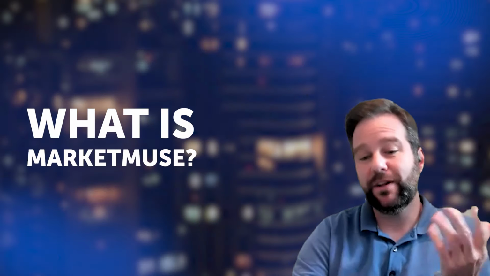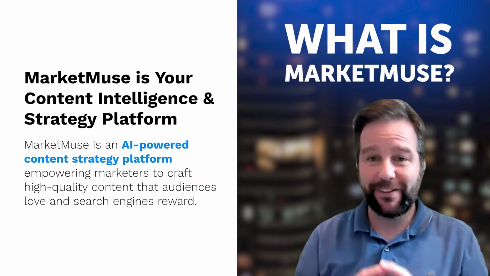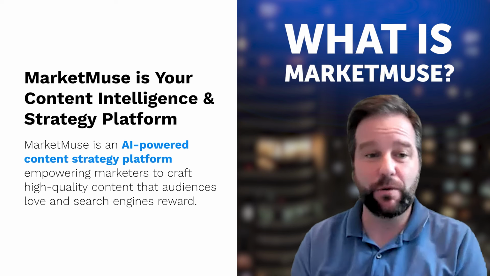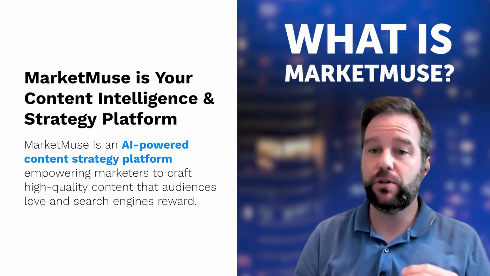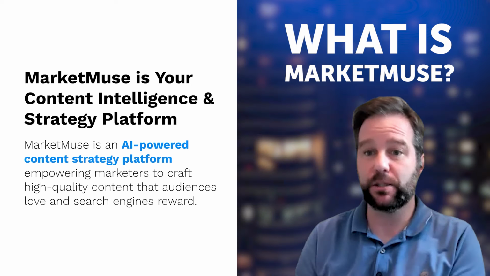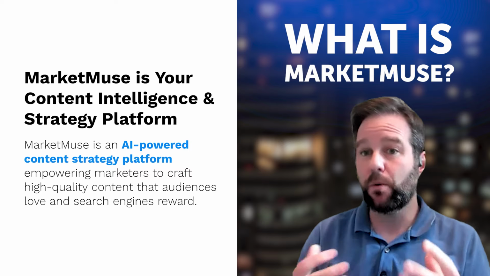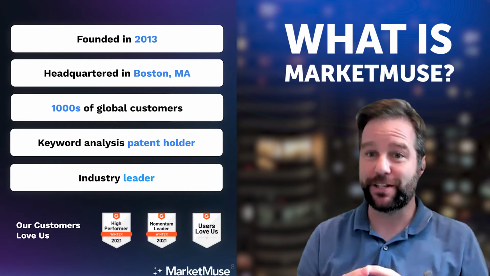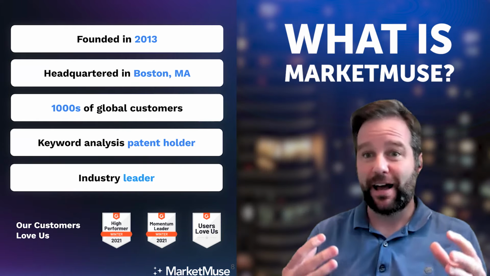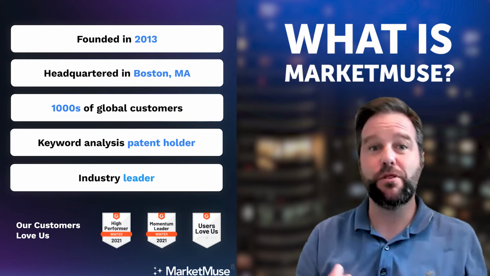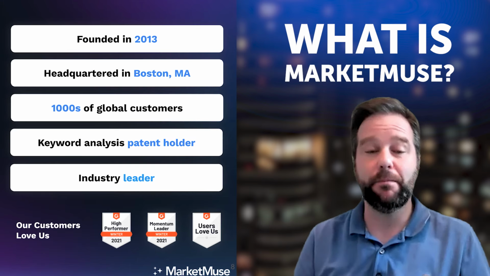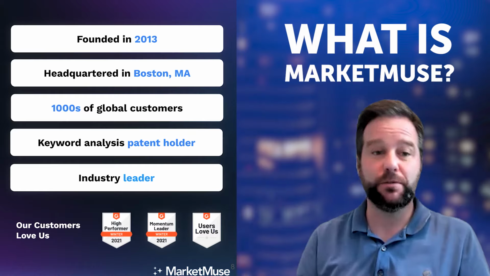Market Muse, we're a content intelligence platform. We analyze content and say whether it is high quality. We analyze entire sites and say where they have strengths and weaknesses. And we do that by understanding what it means to be an expert on a topic. So what I'm going to walk through today is how to manually do a quick competitive analysis to understand what I need to do. I need to understand their competitive content strategy, or the content strategy that will make us competitive with respect to them.